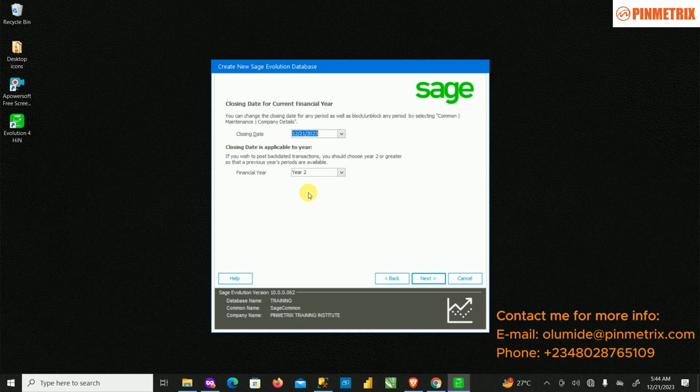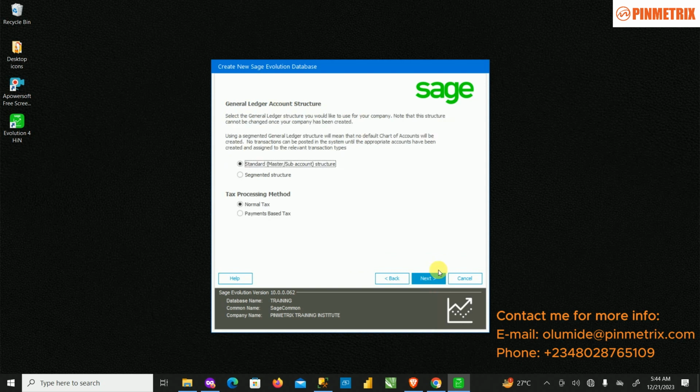We've seen different situations whereby either the client has forgotten that there are some transactions, or the cost that was incurred on a particular item is not correct, and that will definitely mess up all the processes. So it is good for us to have a clean note on that. So going forward, we do this, then I click on next.